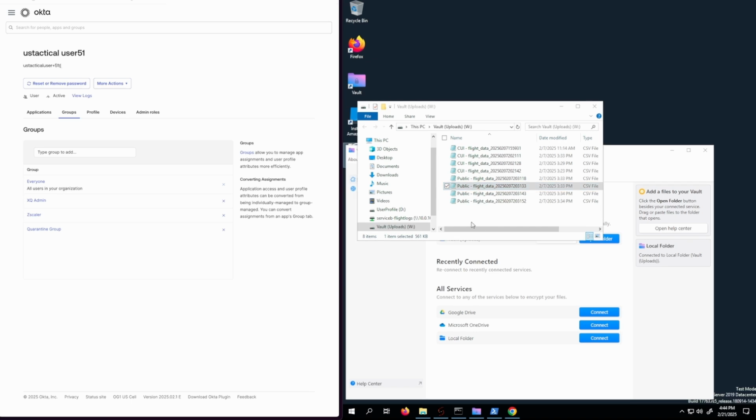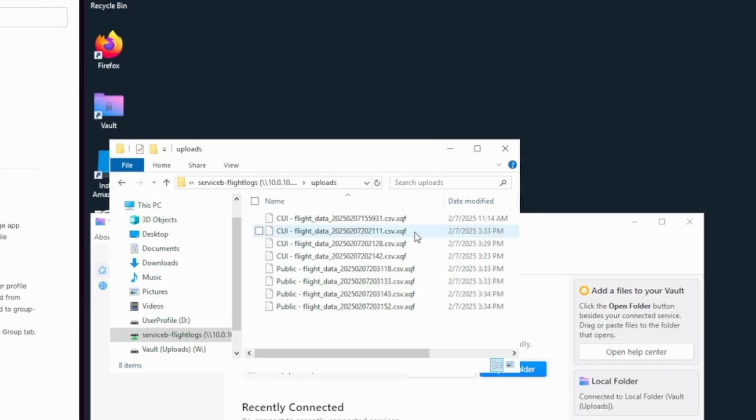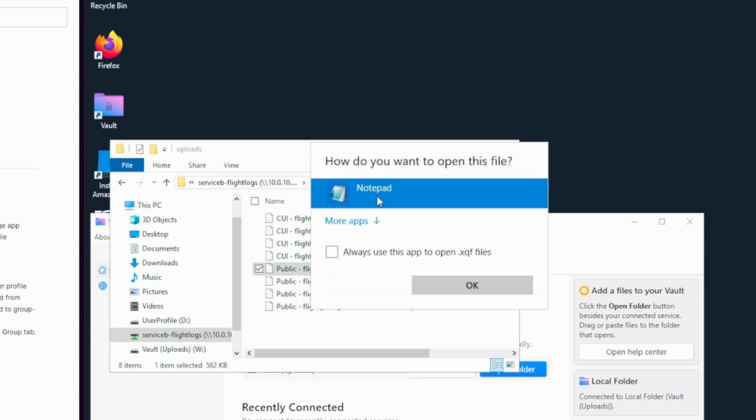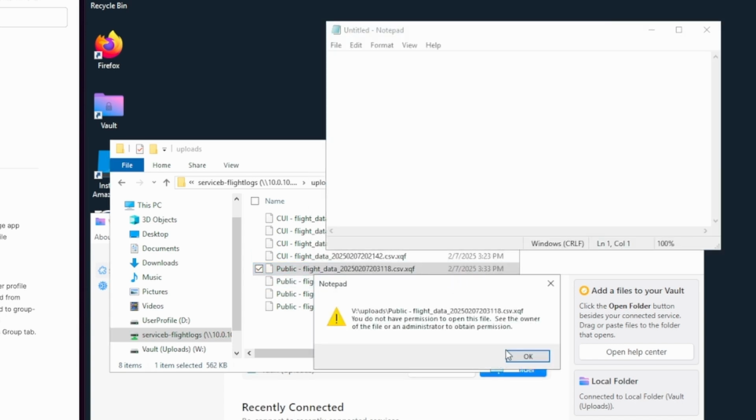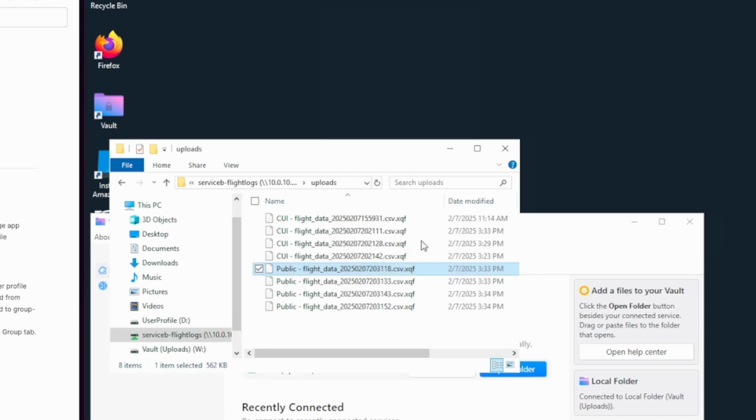What if I try and take the raw files out of the SMB share? When I open the folder, we can see here that the files are a XQF file type. Those are encrypted and stored by XQ. And if we try and open those, we see I fail. And even if we were able to open those, they would just be encrypted gibberish. And again, XQ copy protection kicks in here as well, so I can't even exfiltrate the raw files.